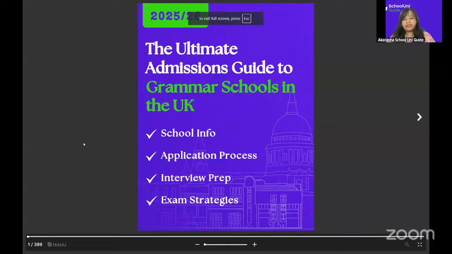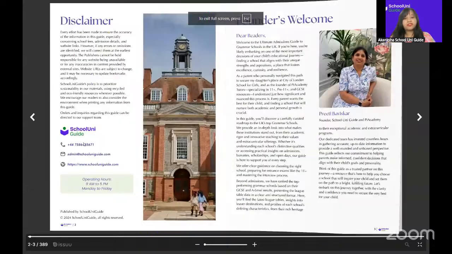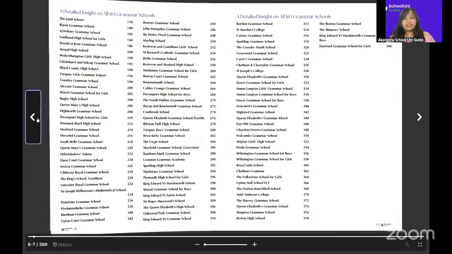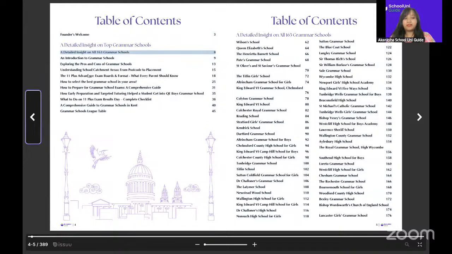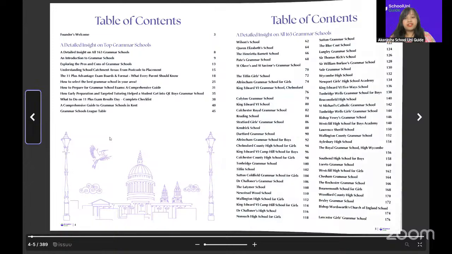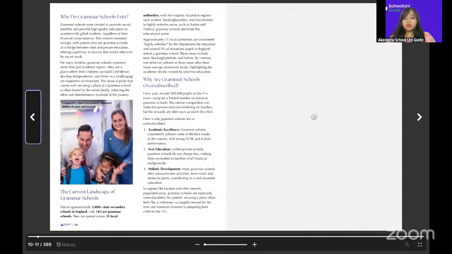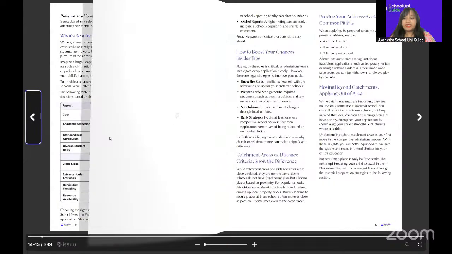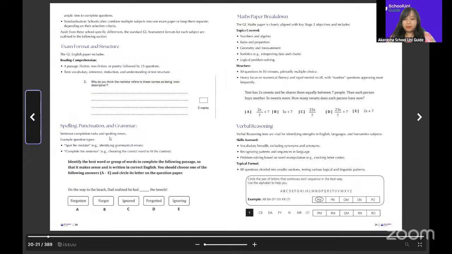So this is what the guide looks like. We talk about a lot of things. We talk about the various exam boards in the UK. And as you can see, we have the table of contents where we have covered the various exam boards, how to prepare, what are the best strategies, how to find the best tutors for your child. And we also have provided a very detailed league table where you can compare the various schools in the UK using the league table. So as you can see, it's a very detailed guide. You can use it to structure your 11 plus examination preparation, and also to find the best school for your child.